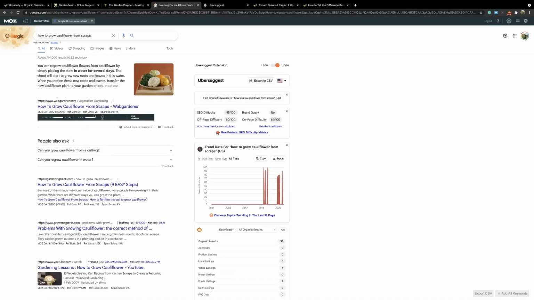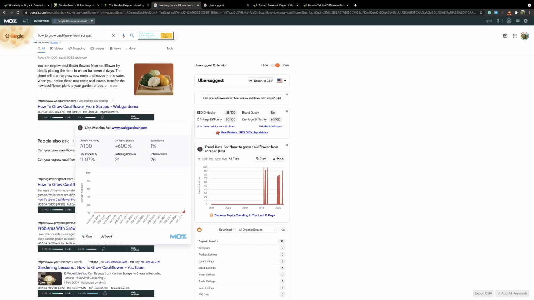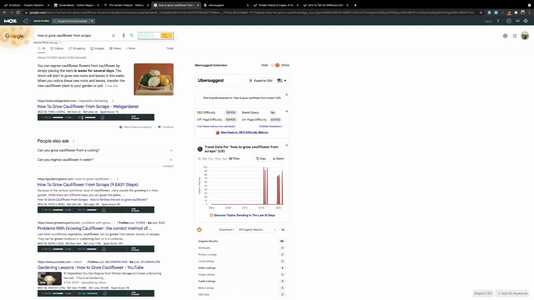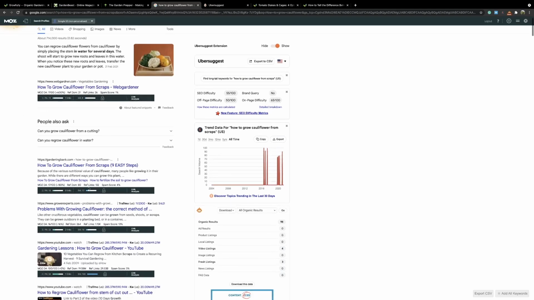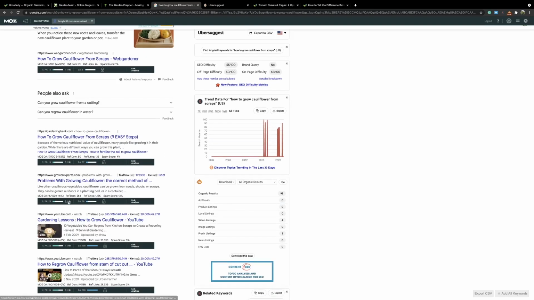This is your holy grail. This is what you are chasing. And you can see here a DA8, a very weak site with one link pointing to the page. So the page authority is 15 because of that one link. Yes, it answers the search query, but my website has got a DA of 30, so we should be able to outrank that. Second is a DA 17, 0 backlinks. Third is a DA of 16 with 2 links.